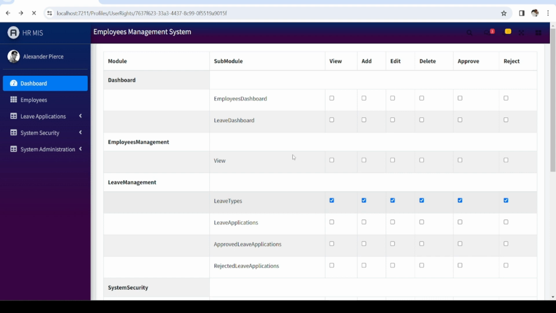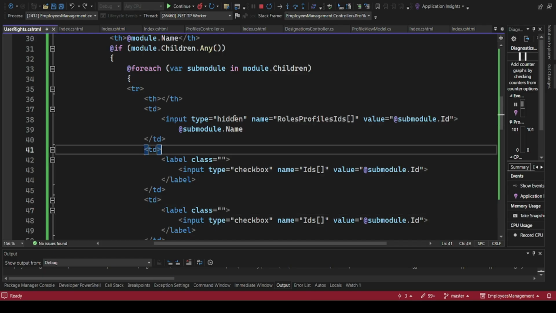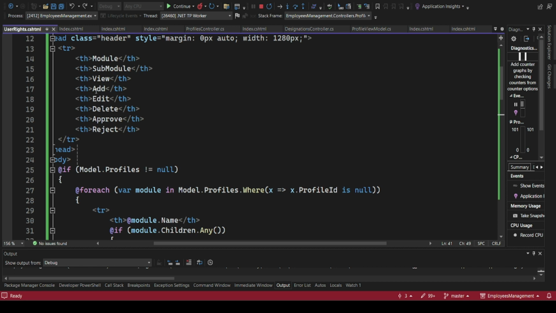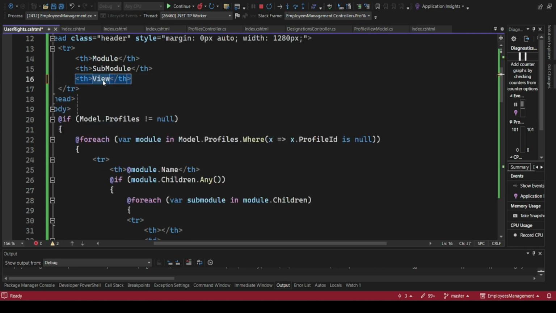So what I want us to change, I want us to change something on how this is going to work. So you can see we have the submodule, but I don't want to have these actions here. So I don't want us to kind of have these actions within our view, but I want it to be part of the system submodule. Then we can have actions as part of the list here. So what I want us to change, instead of saying add, edit, delete, approve, these actions, I want it to be part of the details that are being added within our application.